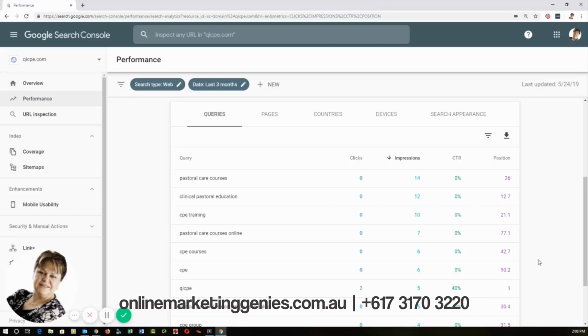So I would highly recommend that you have Search Console installed on your website to get this data. It's free. But more importantly, not only install it, but make a point of, once a week or on a regular basis, logging in and having a look at the sort of opportunities you've got. For this keyword phrase, if we put in a little bit of effort, I'm confident that they would be on page 1 very easily. So this is Search Console.